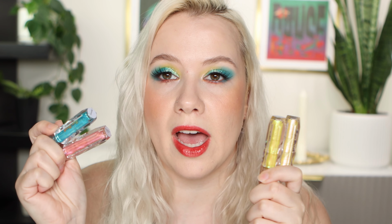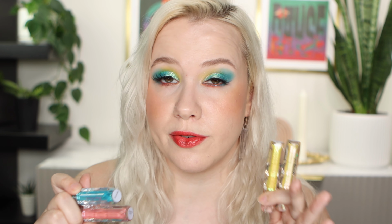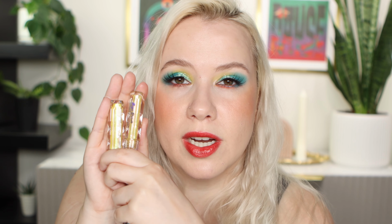So within the shades that I have that are in this packaging, there are a couple of different kinds of formulas. Some of them are almost chunky, a little bit on the flaky side, but not as flaky by any means as the jar whipped Flakies, but they do have just a little bit more of a texture. And these new shades are on the very, very smooth side, and you can see that on my lid. They're pretty transparent. So while you can see a little bit of color while they are in this tube, I did feel like I wanted to put on 2 layers to really get the color payoff, which could be my personal preference. You don't have to do that.